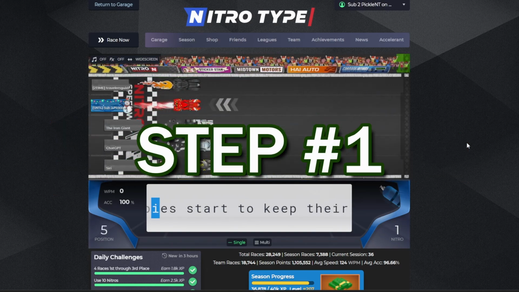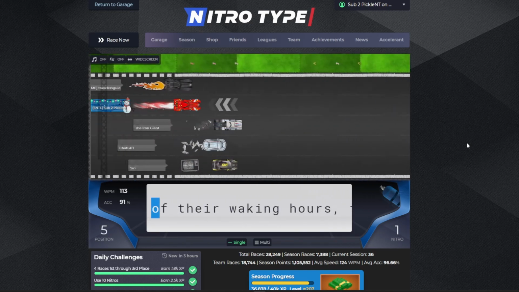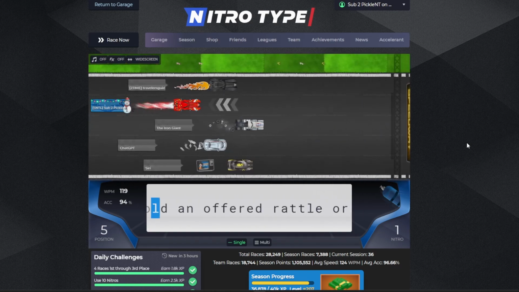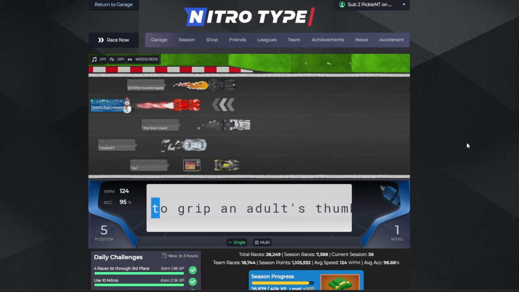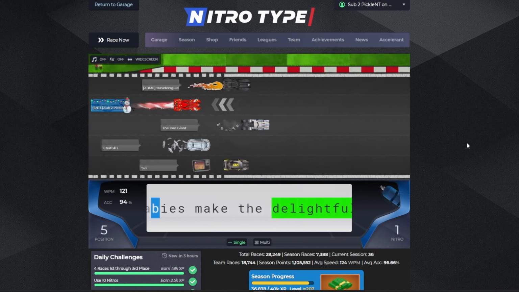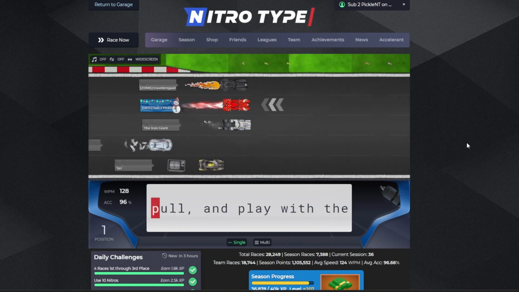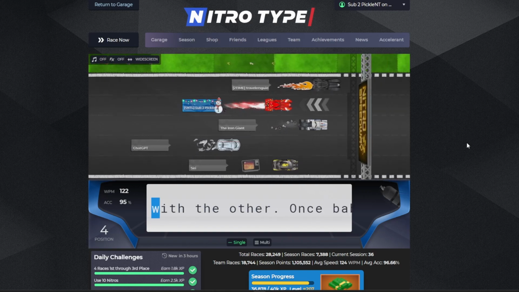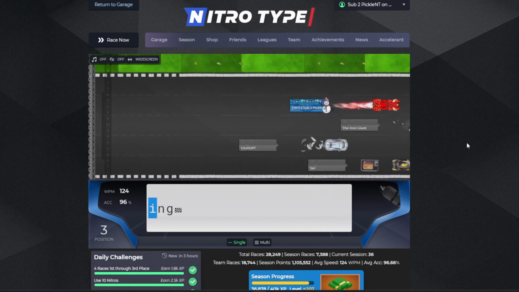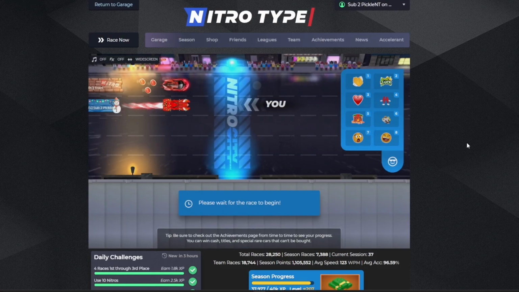Step number 1. When you're growing your team, you want to make sure you're doing a ton of races. When I mean a ton, I mean like on average 150 to 300 races a day minimum. Now you may be saying, I don't have time for that. Don't worry. Just race as much as possible. Even if it's not 150, race as much as possible. And if racing as much as possible is 10 races a day, I know you're lying. That's like 7 minutes of your time. You're just making excuses because you want to do other things that are more fun.